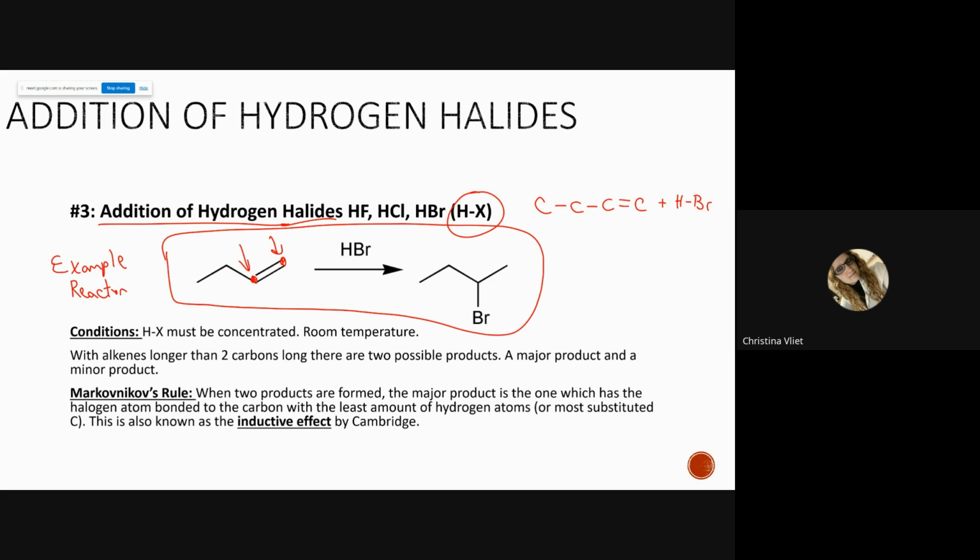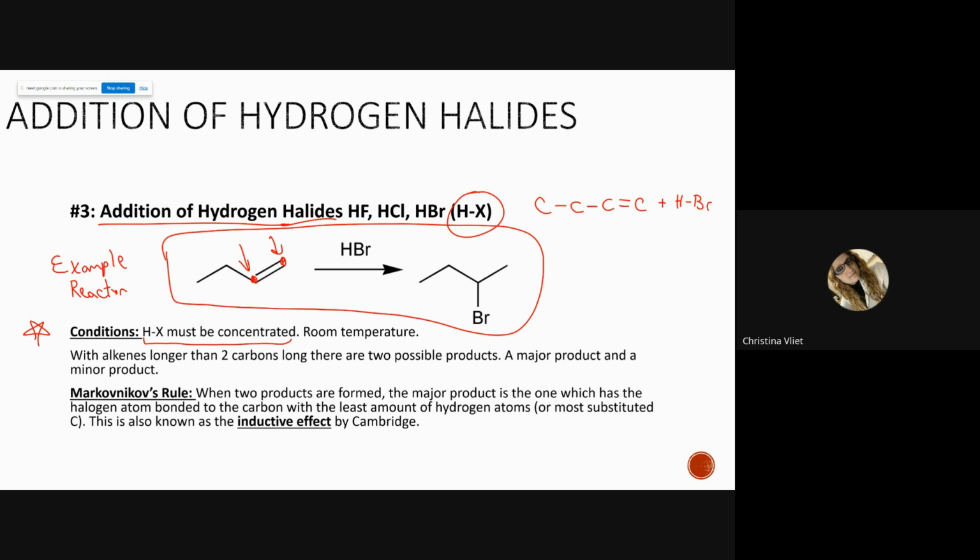First of all, write your example reaction. These are your conditions for the second flashcard. Whatever you have, HCl, HBr, HI, or HF, it has to be concentrated, and this does take place. You don't have to write room temperature. It's just to know that there's no heat needed here. Yes? Markovnikov, you do not need to write that in the flashcard right now. However, this is going to come back later in today's lesson.